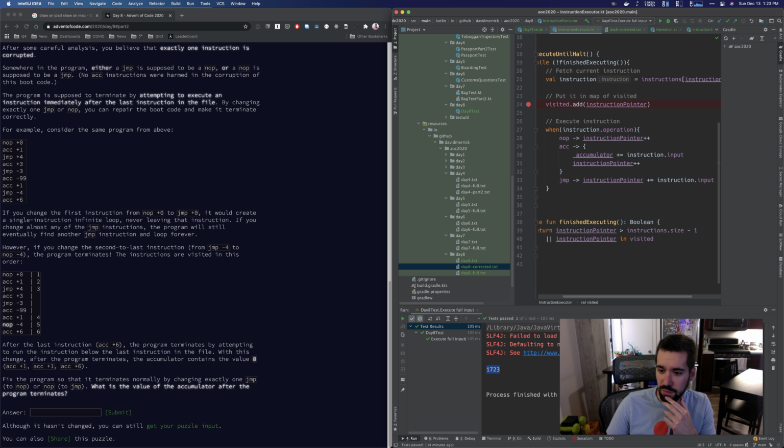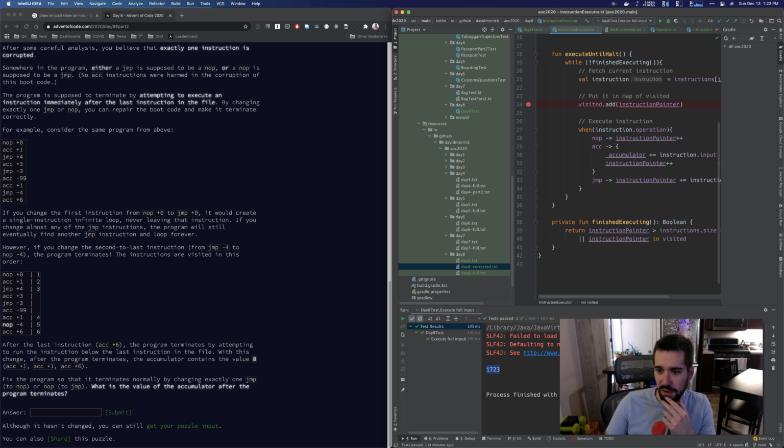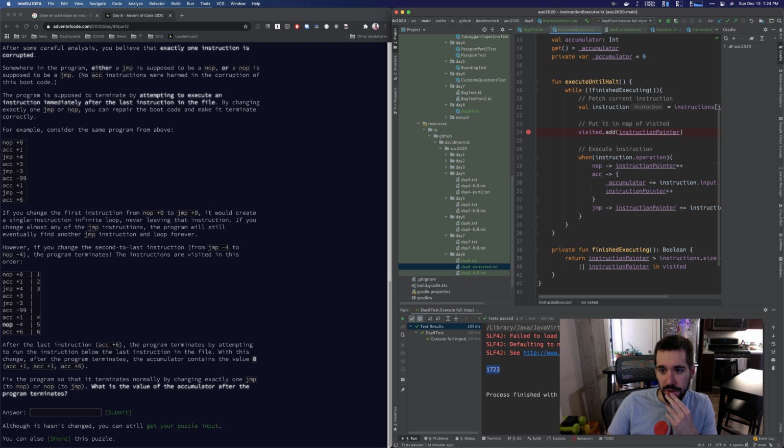So we can still run that until halt. Even with a valid program, it'll still execute the whole thing. So I think that's really all we need to do here.